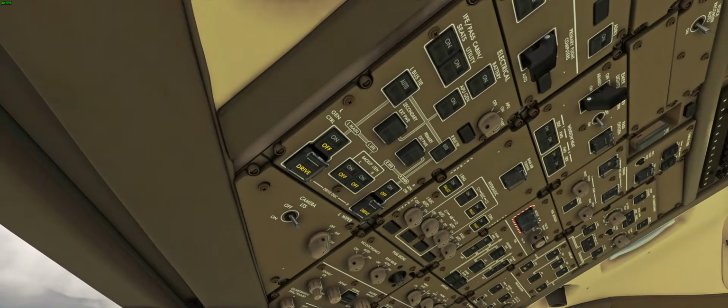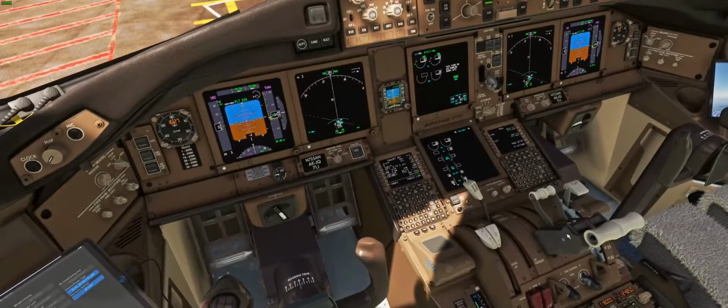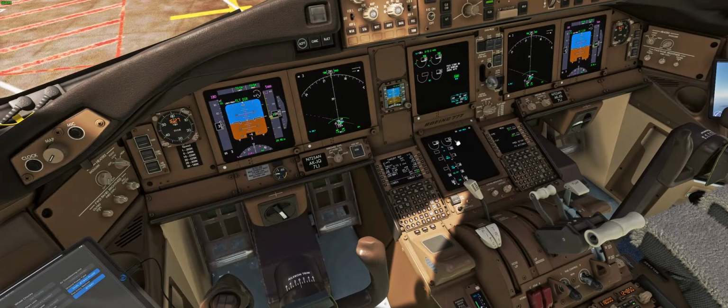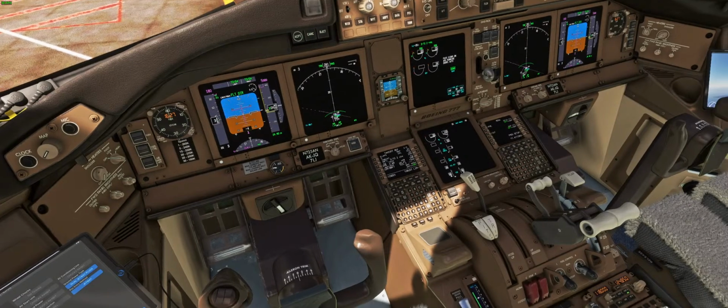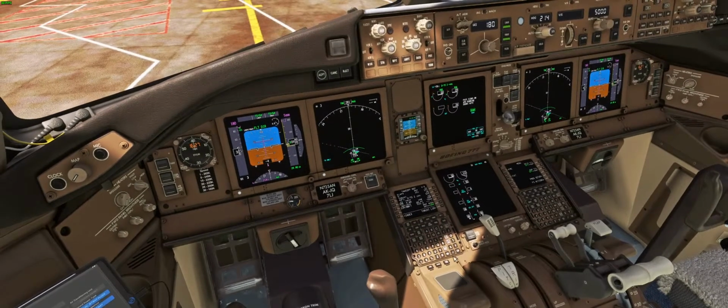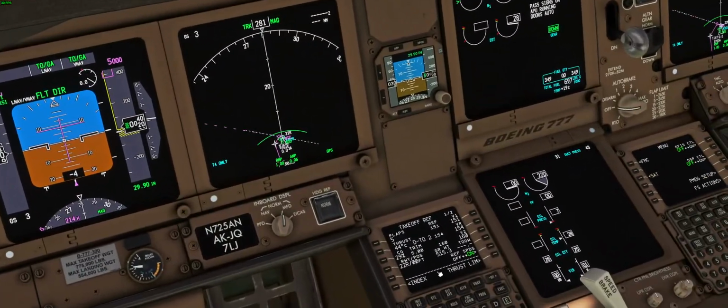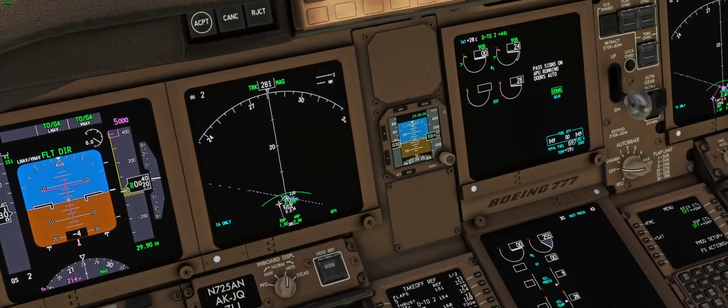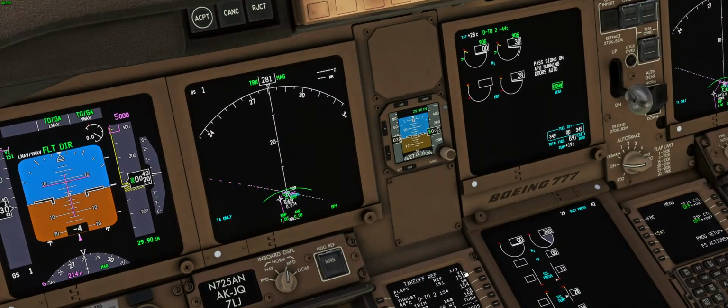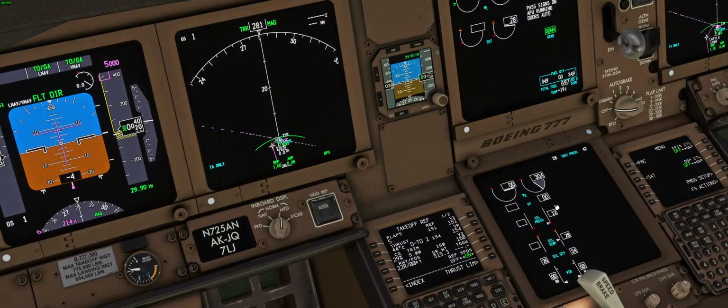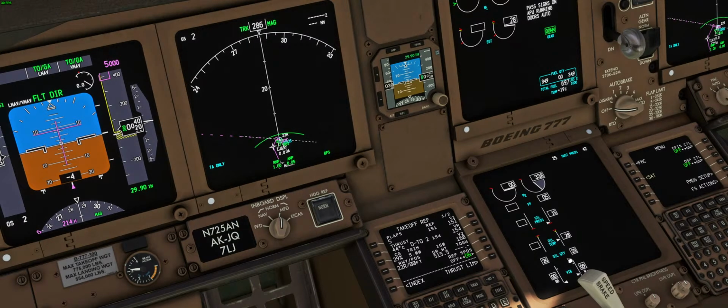So we're going to start engine 2. Just going to click it over to start. We're going to watch, and once this starts to rise, we can click the fuel right on. Then we're just going to monitor our oil pressures coming up. Our oil temperature is good. And we're just going to check the vibrations to make sure that we don't over vibrate or there aren't any problems in startup.